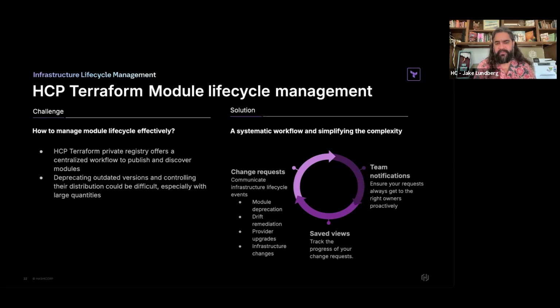So this requires some kind of deprecation process. We've got to have visibility into where those modules are being used and a way to push notifications to the users so that they can then migrate those modules at some later time. So again, the concept is that we've updated these things, we've let our users know they have to replace them, and we call this module lifecycle management. Currently, this is in our public beta.